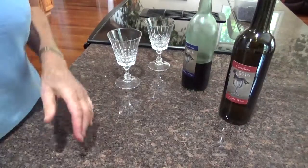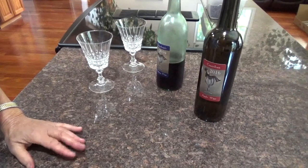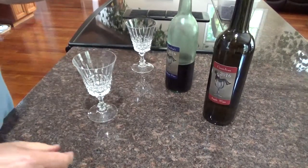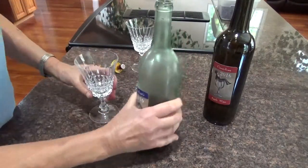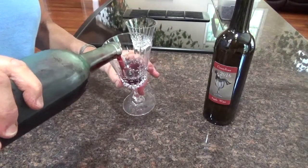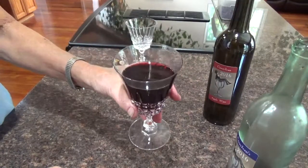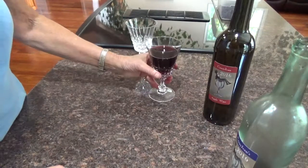I don't have any current wine left, or black cherry or black currant, because we drank it all — it was so good. But I want to show you how this looks. This is the blueberry wine that I made, and absolutely everybody loves this one. It has the most beautiful rich color, absolutely beautiful, and it tastes absolutely divine and very strong — I can smell the alcohol from here.